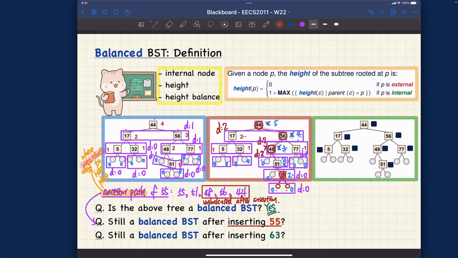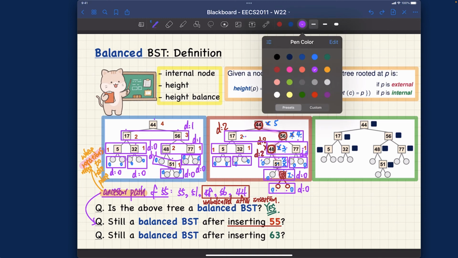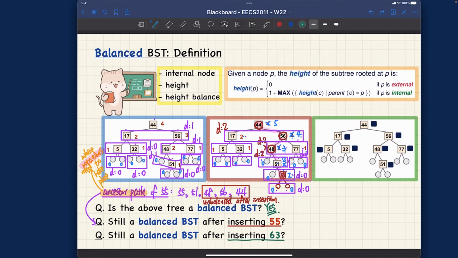But I think it will be very important for you to grab a piece of paper and also do the exercise yourself. Right? For this one, let me use green. I can tell you the answer: it does not really cause any unbalanced node. So that means insertion does not always produce an unbalanced tree. It may or it may not. So you gotta check. Right, so we're gonna put the node balance over here.